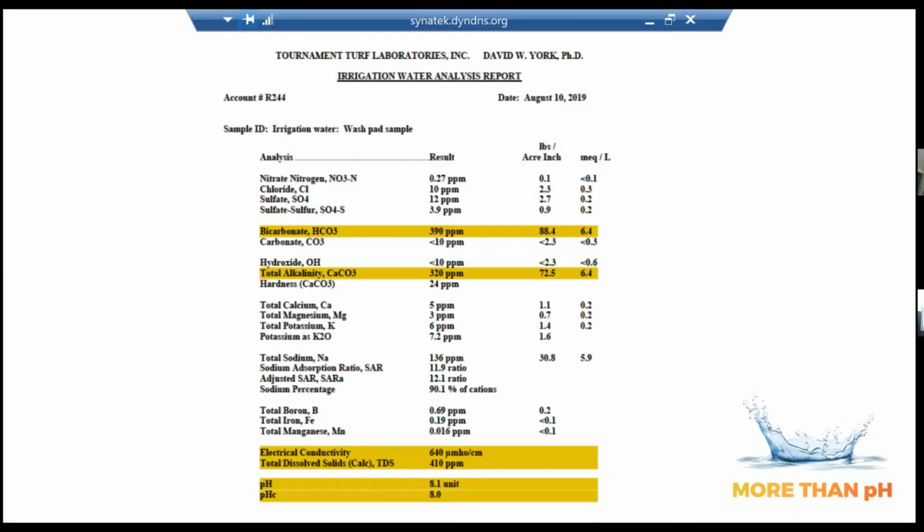He also lays out the test in an extremely well thought out manner. It's direct, it's concise. There's no charts, no graphs, no color coding, no bells and whistles. It's showing you what you have, and then he tells you what you need and how it should be done. Some of these things highlighted here are what we're going to be diving deeper into: bicarbonates, total alkalinity, pHC, pH. These are the things that we're going to be talking about now.